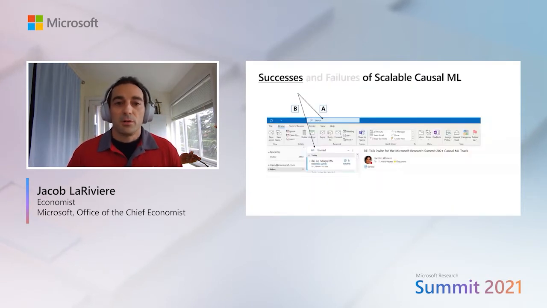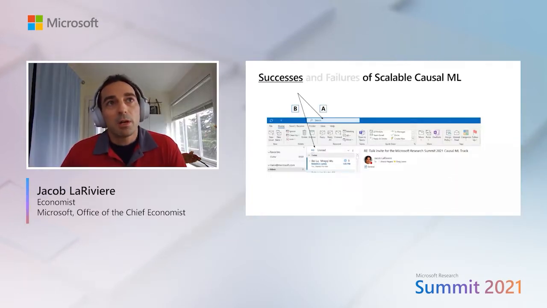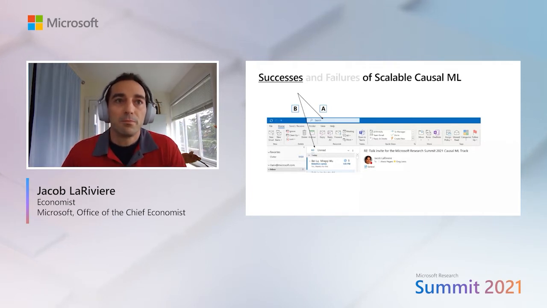So here's an example of where Causal ML is having some real good impact. Let's say that you're in the productivity app business and you're trying to figure out how should I structure my app and what features should I have to make it as awesome as possible so that people like it. So let's say that you're working at Outlook and you think, well, maybe I should have my search bar to search through my email at the top. Maybe it should be further down, like closer to where the actual emails are.